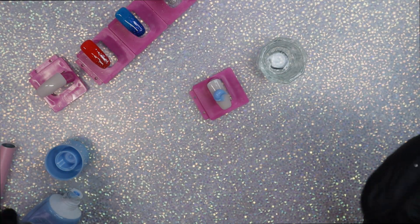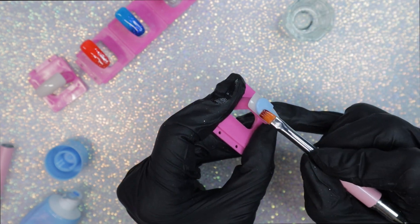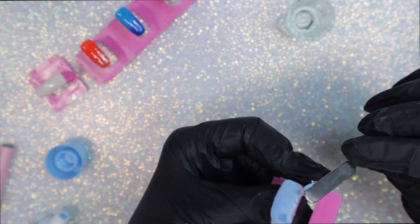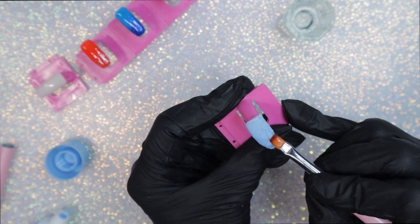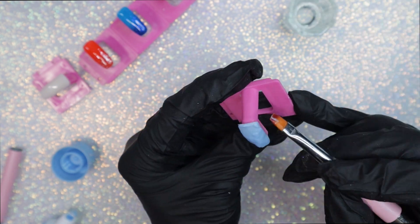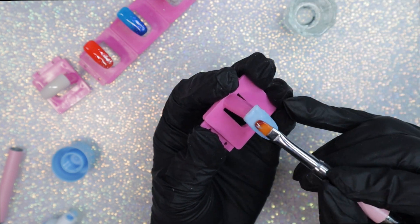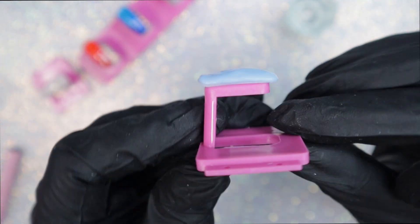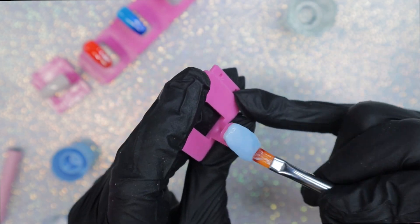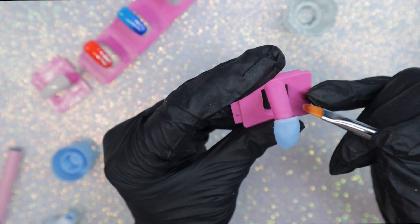I think poly gel is better used with dual forms or jelly tips — I feel like with jelly tips I'd have better luck, but I just suck at sculpting, which is probably why I don't dabble in acrylic powder as well. As you can see, my technique is pretty lumpy. I should have used a dual form, but I wasn't sure how they work on these links, so I just used the brush I had. I'm dipping in rubbing alcohol — that helps spread the poly gel, it's like a slip solution. So I'm just going to give up on this poly gel right now.